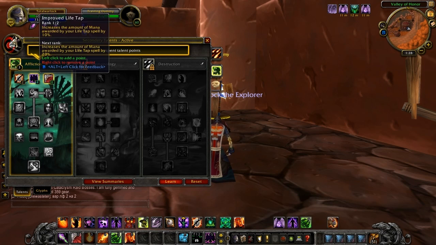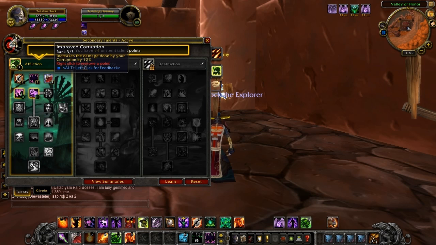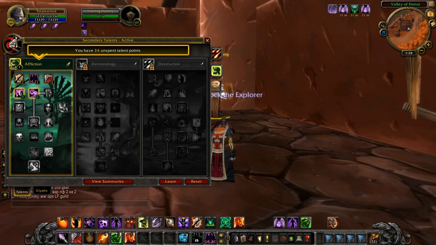Improved Corruption. And Corruption is pretty much the core Affliction skill. It just stays on the target the whole time. Benefits from all your haste and crit and everything. So Improved Corruption, no brainer.